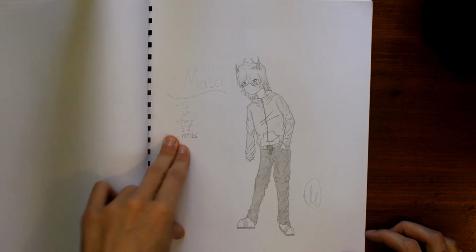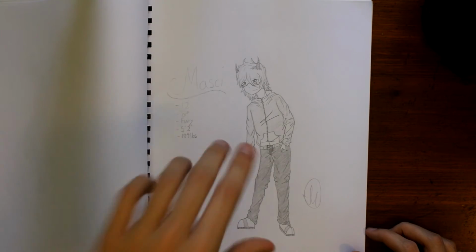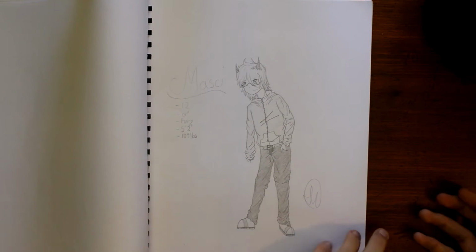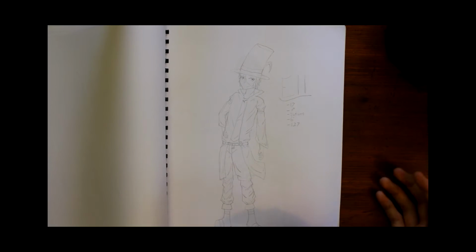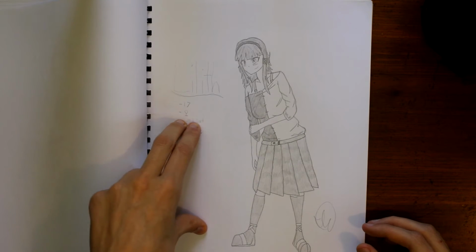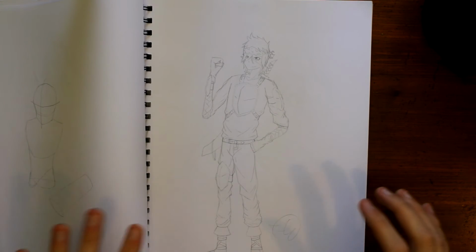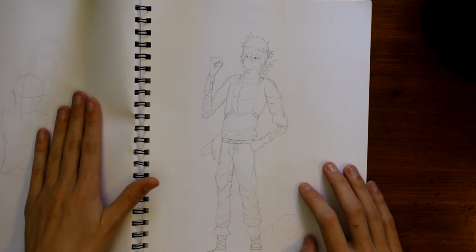This guy's is fury. Does not say furry. And his ability, he's like a small guy, but he can turn huge and hulking, like the Hulk kind of, but he has more control. And then this is horrible. We're gonna move past that. This person has the power of light and dark. She can either make it super bright or pitch black dark, so that's really helpful. And that's it. That's all those characters for that story. Now we can move on.